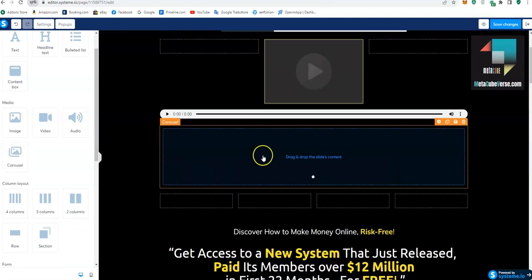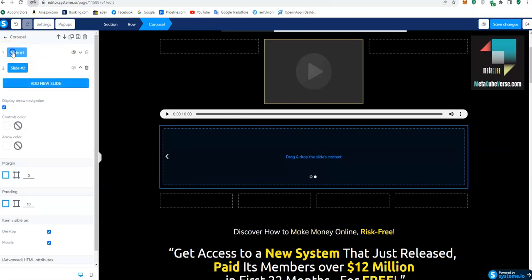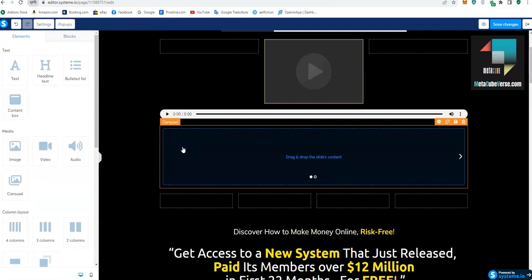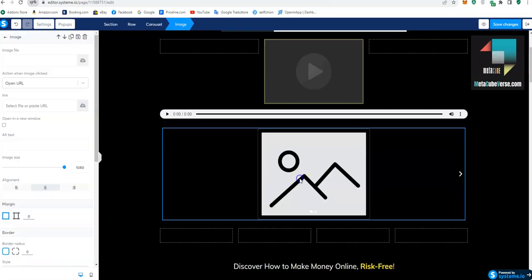So, how to set the carousel? Sorry for my pronunciation. You can add a slide, for example slide 1. Slide 1 is this one. We can put an image, for example.